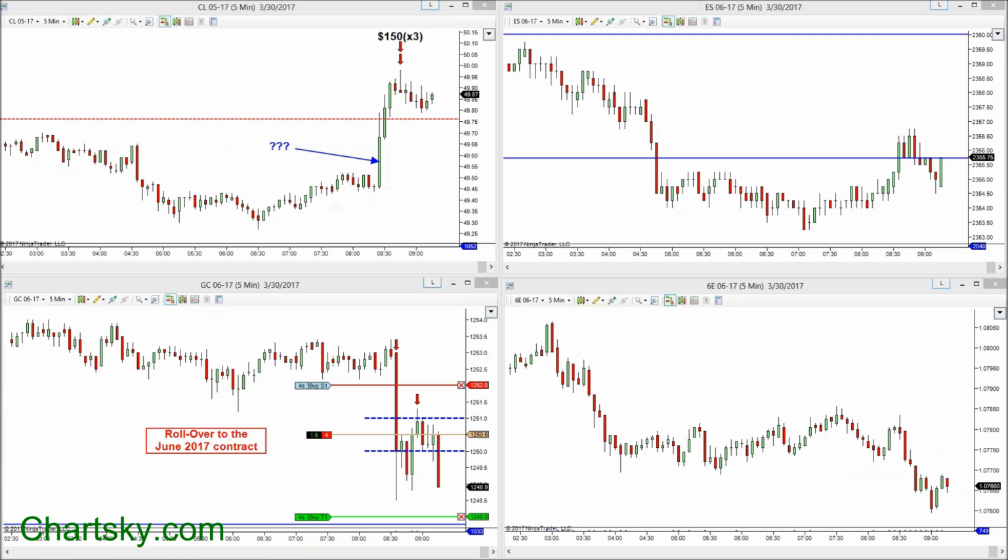20 and 30 tick targets. Come on down. I'm trying to give it every chance. These were really good entries. All right, go to break even. Oops, sorry about that. I'm sorry, +1 on the average fill. Let's just go to +1 on the average fill. Came within 1 tick of us.